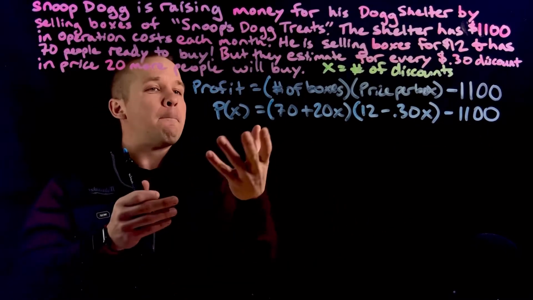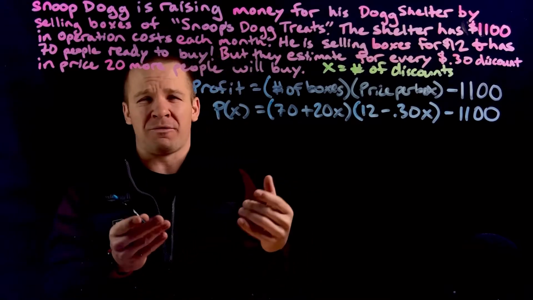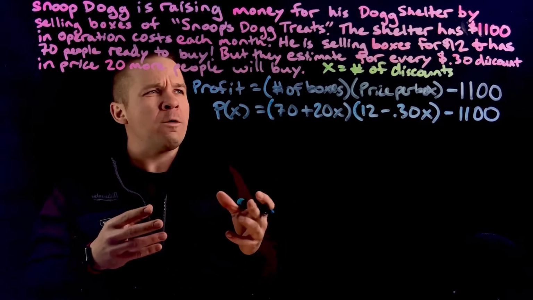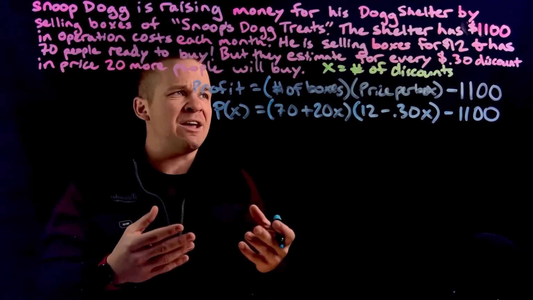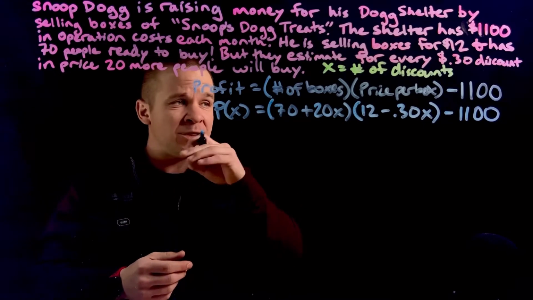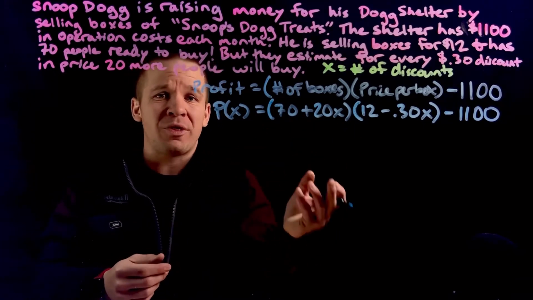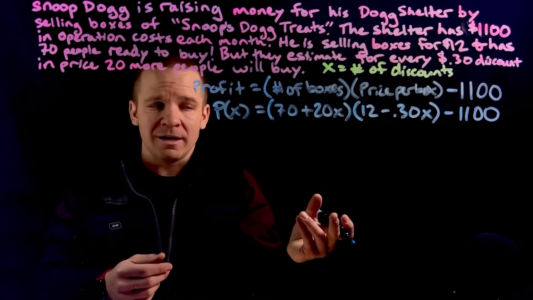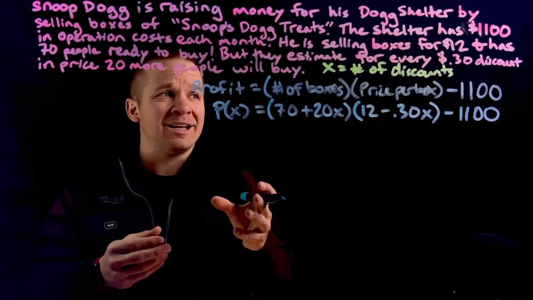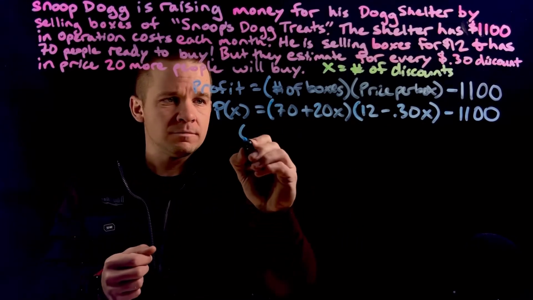So now I have this profit function that I've written here. It's beautiful. It's fantastic. And what are we going to say to be breaking even, or making a profit? It's when this thing right here is greater than 0. So let's go ahead and write this out again, but greater than 0.